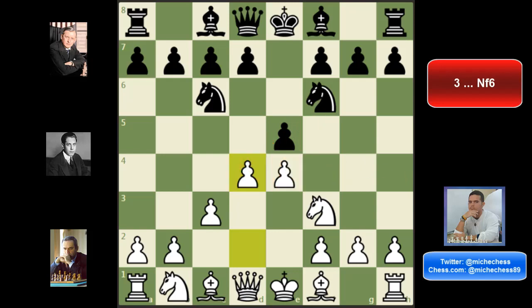There is a rule that is going to be helpful to remember the line. Whatever pawn black takes, we advance the other central pawn, attacking one knight. So if they take here, we play e5. If they take here, we play d5. So for example, let's say e takes d4, we're going to play e5 here.